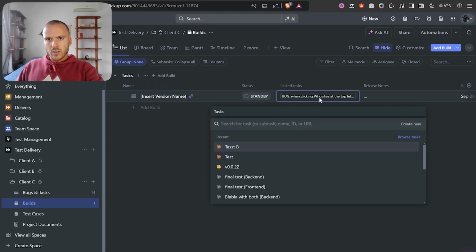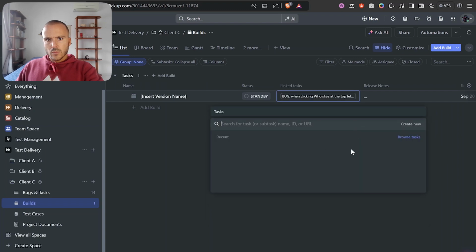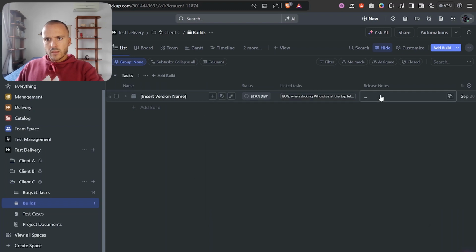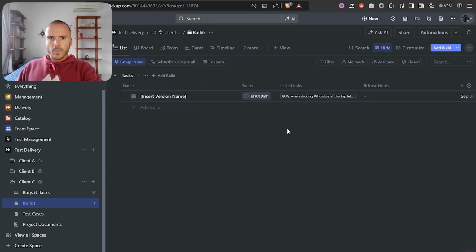It has no linked tasks, and the release notes are empty. Okay, so as we see, it's empty now. I want to find the only build that has the status standby.